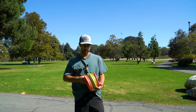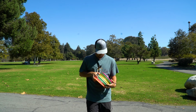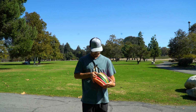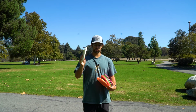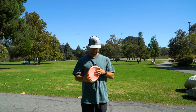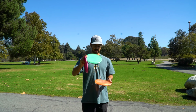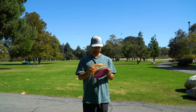My forehand's been bugging, so I'm just throwing backhands today. I'm trying to give it a little bit of a break, but I got my Luna. That thing's an absolute staple. Then we got the P1, a little more stable. P3X, Zone, you know how that flies. Then for the actual mids, we got Barry, Crowned Eagle, which is very flippy. And then MD3, which is stable.